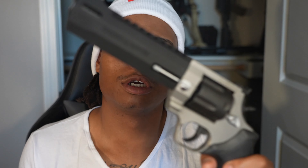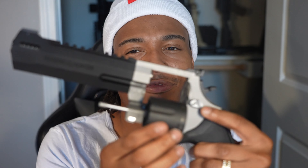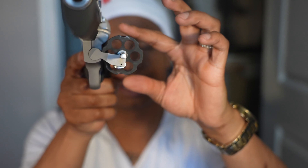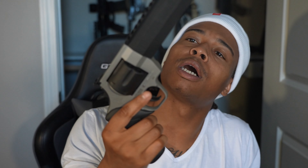I also got another revolver — this one's for when I want to go elk hunting or something up close. This is my .44 Magnum: the Taurus Raging Hunter. Look how long that thing is — bigger than my head. This is my old Western right here. The only thing I don't like is you gotta drop both sides to release the barrel — a little weird. Holds six rounds. You can put a red dot or a scope on it. Imagine someone walks in your house and they're looking down that big barrel — yeah, they're gonna turn right back around.